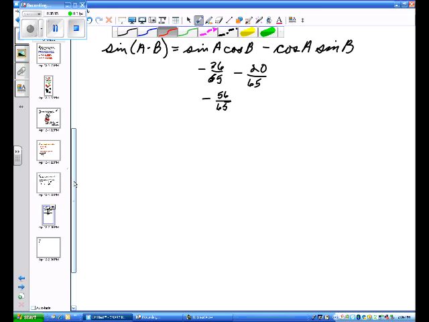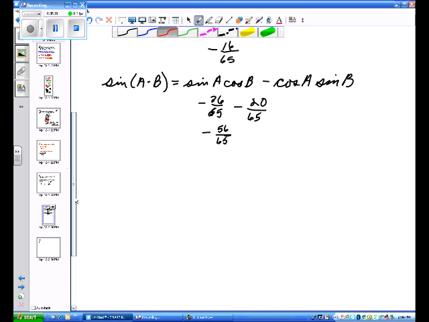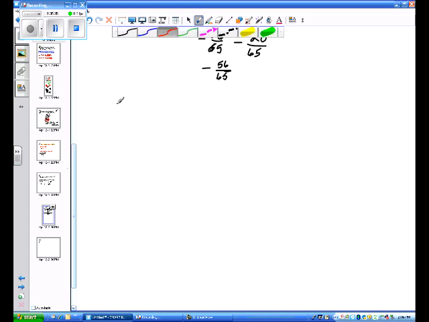Well, to look at it on our own, let's just take the sine of a plus b. It turned out to be negative. So we know the sine is negative in the third or fourth quadrant. So to be able to know which quadrant the sum of them ends up being in, let's take the cosine of a plus b. Well, that's the cosine of the first, cosine of the second, minus sine of the first, sine of the second.